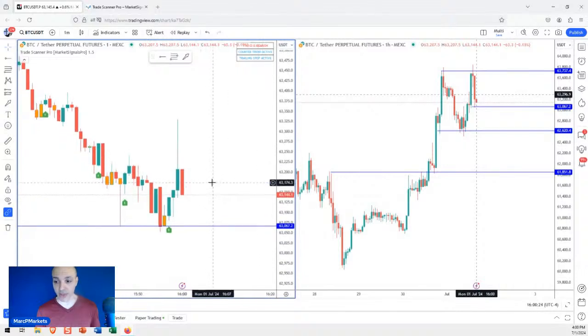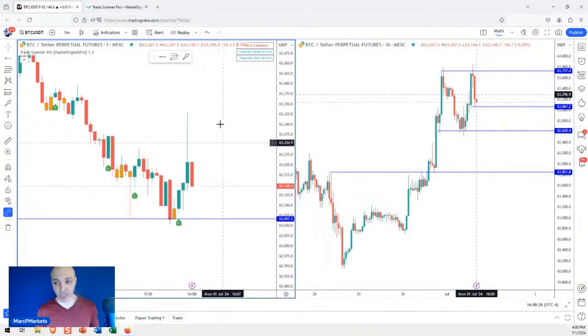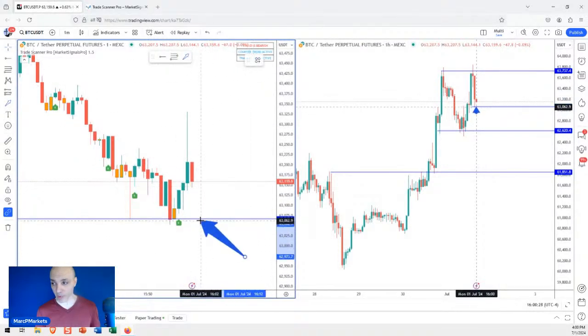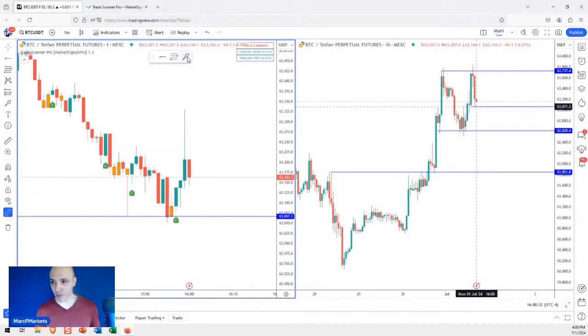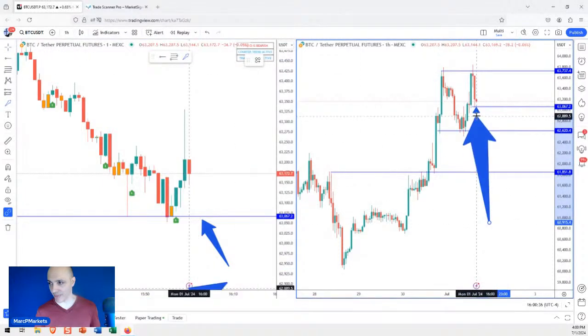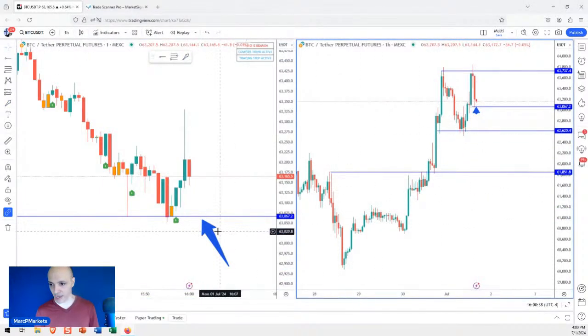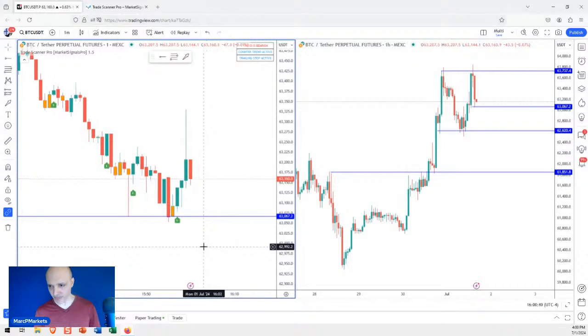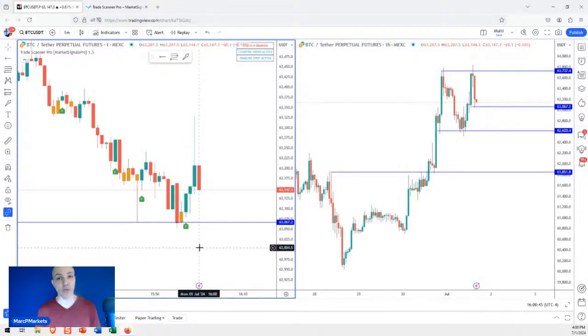So let's see if I can get another signal based on this minor support. Now, you see, every time I point to this, notice on my hourly chart, that's where I am on the hourly chart. That's why I'm keeping that up so you can see. It's nice to have both charts up so you have an idea of where you are in the bigger picture while you're working with the smaller picture at the same time.